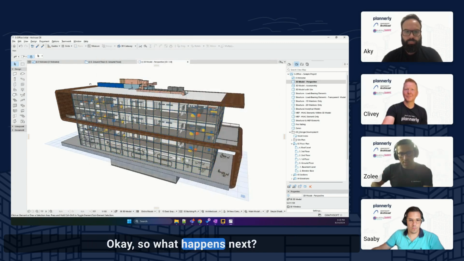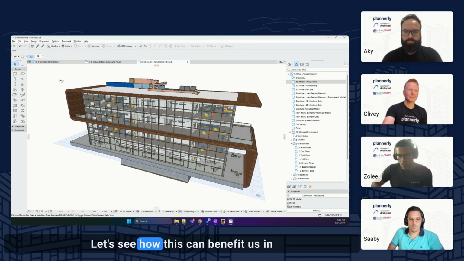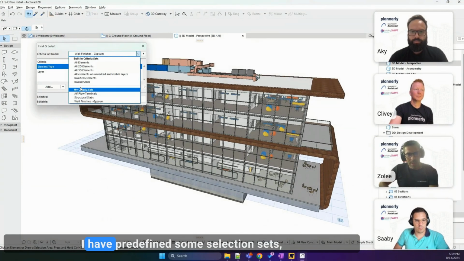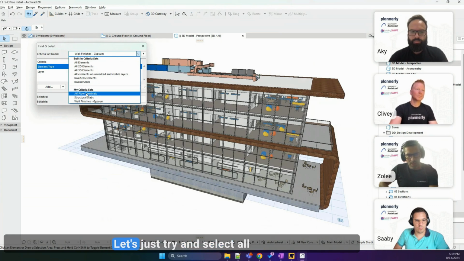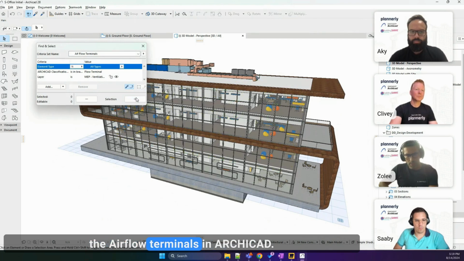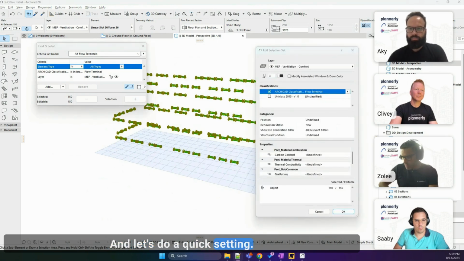Okay, so what happens next? I've received requirements. I know what I have to do with them. Let's see how this can benefit us in actually fulfilling those requirements in the project. I have predefined some selection sets, so it will be easier. Let's just select all the airflow terminals in Archicad and do a quick setting.